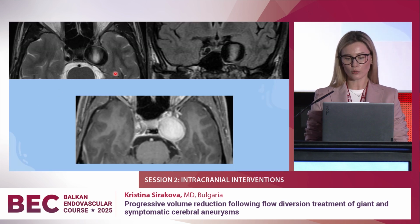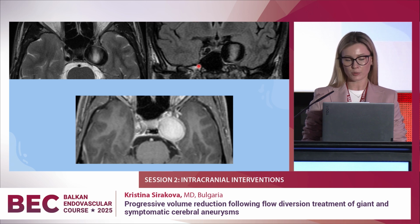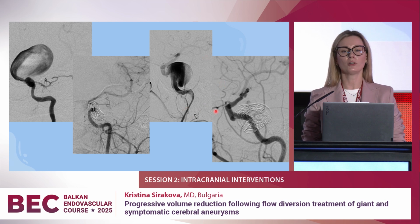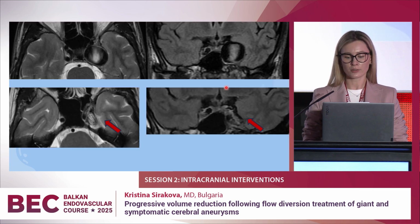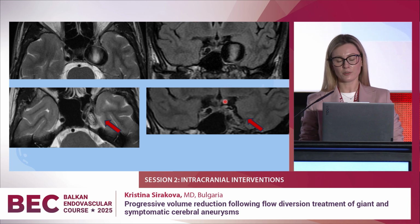Another clinically apparent giant aneurysm. Despite the extradural localization of the ACA, the giant size of the aneurysm was the direct cause of the left cavernous sinus syndrome in this patient. The endovascular treatment resulted in the complete exclusion of the aneurysm over, of course, 6 months. Nearly 2/3 of the aneurysm was gone, and on the last MRI conducted 3 years after the treatment, the significant volume loss has alleviated all the clinical deficits of the patient.